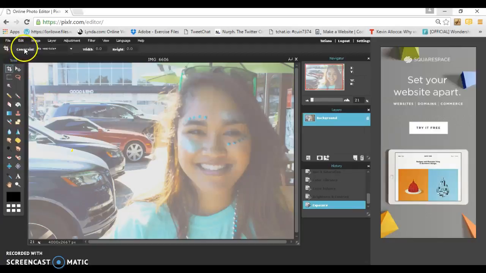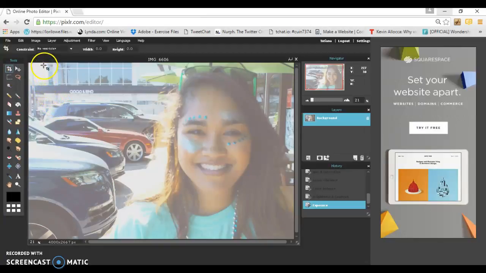One thing that I really would like to do to this photo, because it's just the cars in this photo seem to be kind of taking over. So what I'm gonna do is hover over these tools and they'll show you what each one is for. What I'm interested in at this moment is the crop tool right at the very left. So I'm gonna click on the cropping tool.